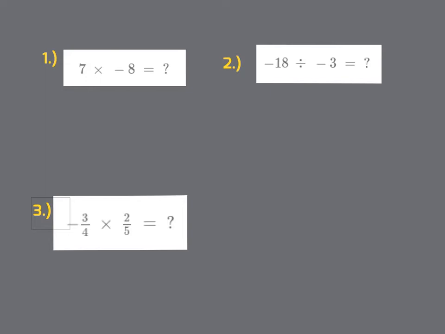Okay, so for my first two, one and two, I'm going to be following my rules for multiplication and division. And I know when I've got either two negatives or two positives, because they're happy when they're the same, because if I can complain with my friend and I like to complain, that makes me happy. And if I like to be happy and my friend likes to be happy, everybody's happy. So that means that those are both positives.